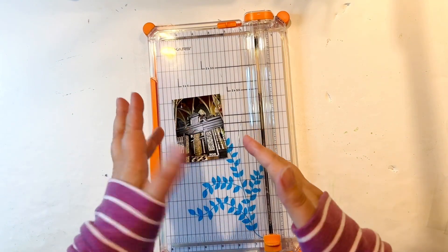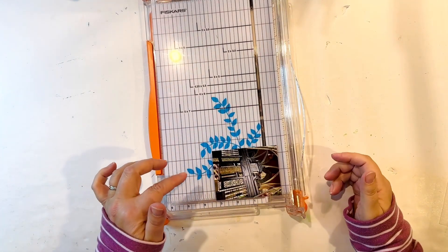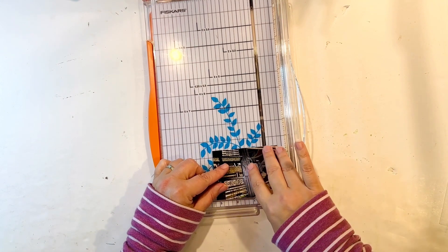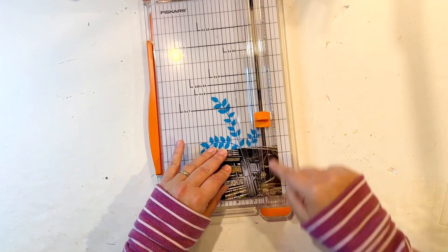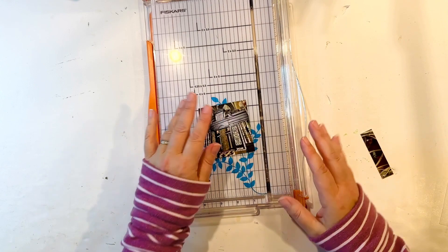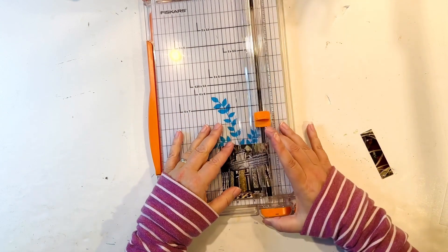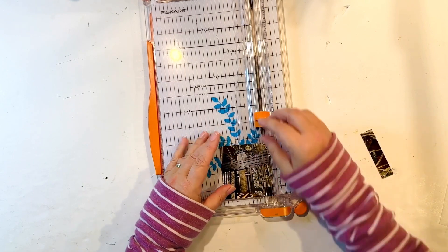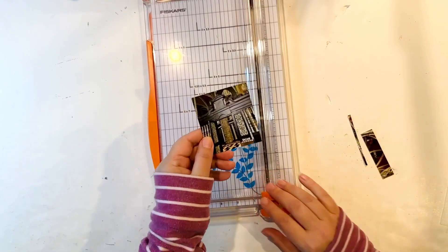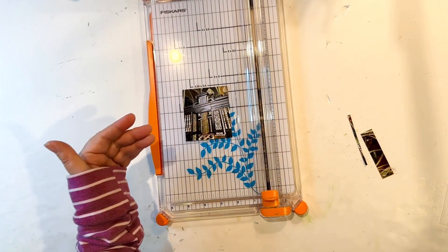The first thing I'm going to do is trim this down — I just need to figure out the size. Height-wise, I think I'm going to go down to three and a quarter inches. I've got it sitting there at three and a quarter and I think that's a good size, so I'm basically losing all of that top ceiling, which is totally fine. And then just to have a nice little border on the sides, I'll trim off an eighth of an inch. There we go. I'd rather start with less and take off more than take off too much and be stuck.